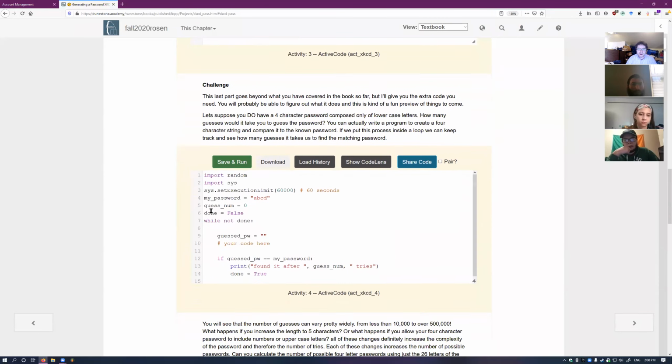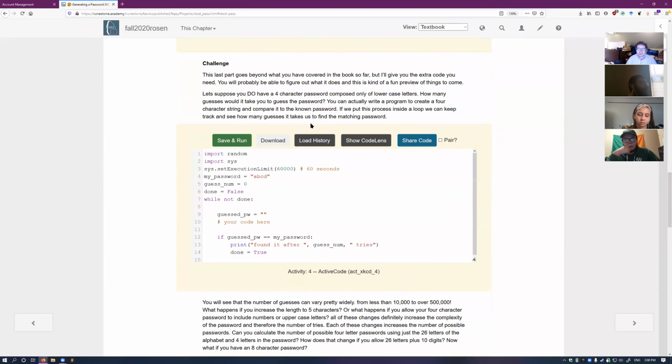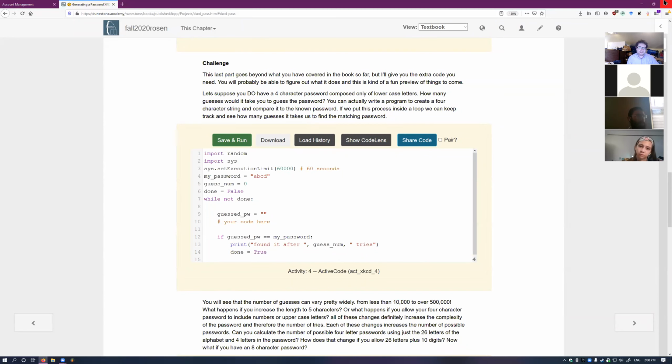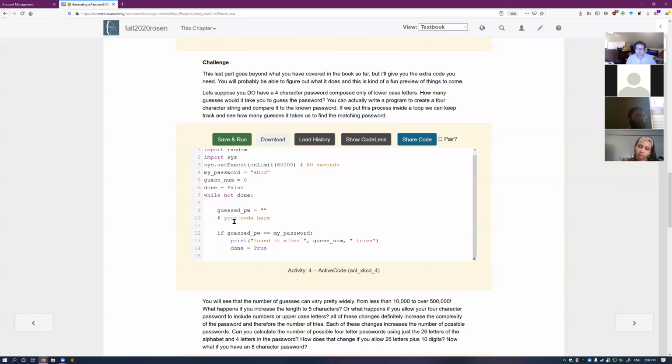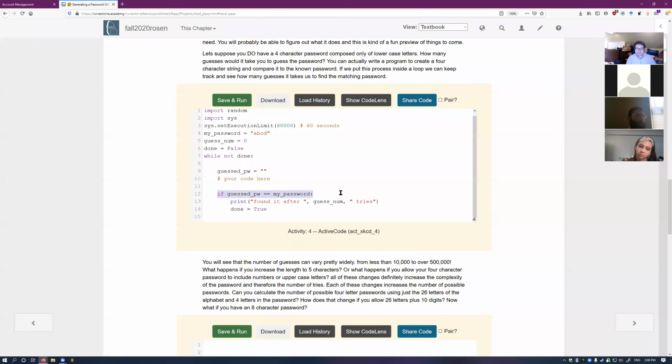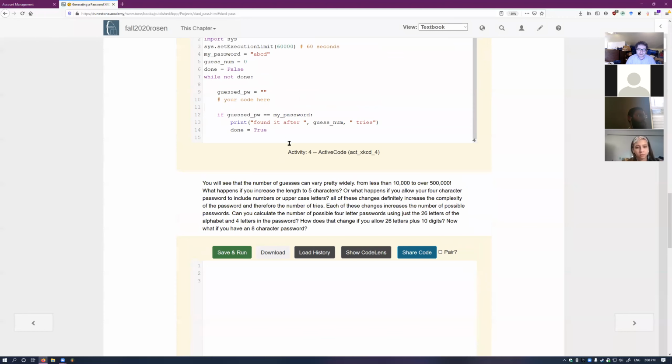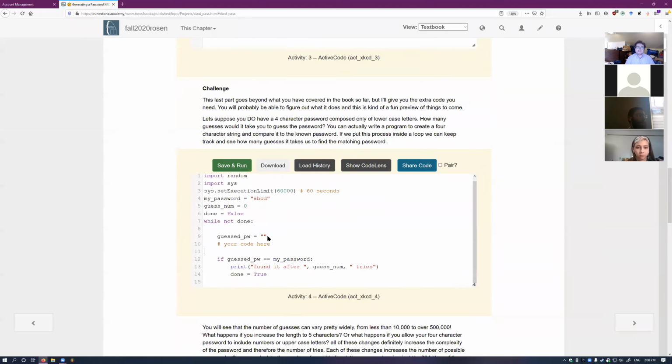And then finally, the last part, which is a bit of a challenge, is looking at how quickly computers can actually guess a password. We'll be using this code and writing some basic stuff over here. Even though we haven't really hit if statements or while loops, it'll be interesting. We'll be able to walk through this and explain this. It's not too hard, and that's definitely a preview of things to come. So this is our reach. And then we can do some calculations as to how long it takes to crack passwords.